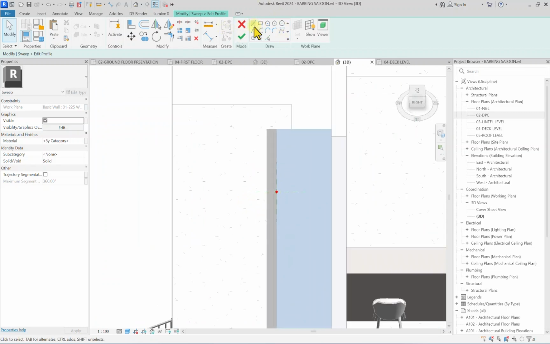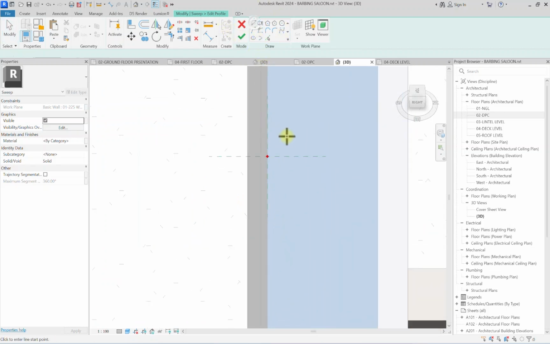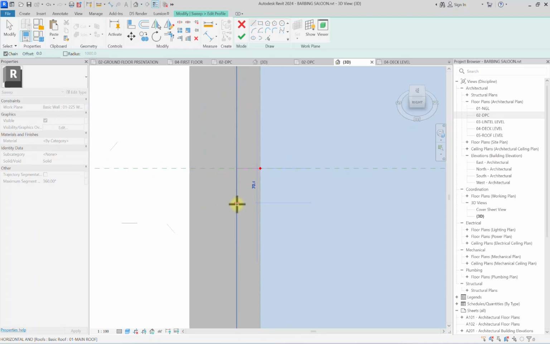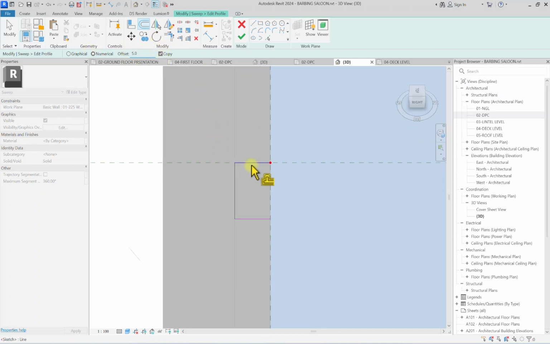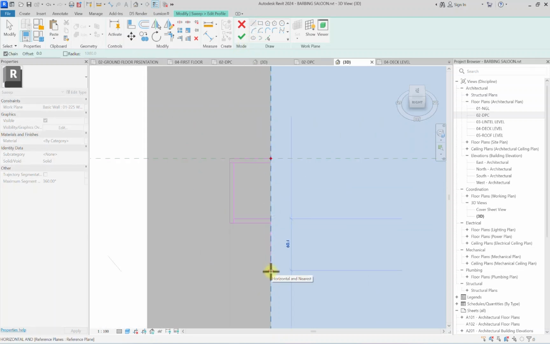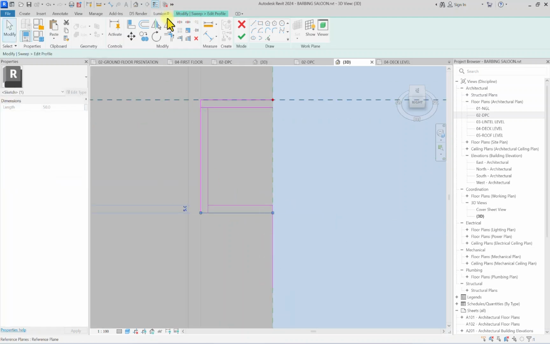Then I'm now going to start drawing a profile, the trellis profile. So I'm going to click on this line work. I'm going to draw a line from here up to 50. I'm going to extend the line to 75 and end it here. Then I'm going to click on offset and offset it by 5 mm. Make sure this copy is checked on. Offset, offset, offset here. Then I'm going to draw another line here up to 50 or 55 is okay. Then I'm going to draw this line, click on offset again, offset this 5 mm. Then I'm just going to draw this line here and trim this.